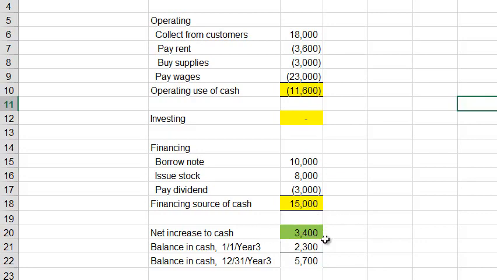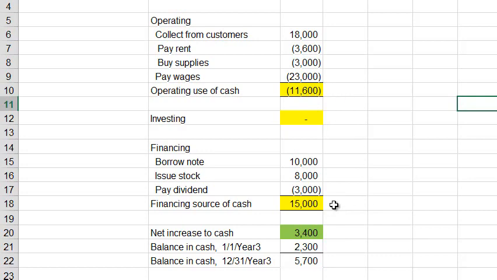Well, an investor can see that just by looking at the balance sheet. What the statement of cash flows attempts to do is give the reader more information about what generated that net increase or net decrease to cash during year 3. They do that by saying, let's give the reader some detail of 3 different types of cash flows: operating cash flows, investing cash flows, and financing cash flows.